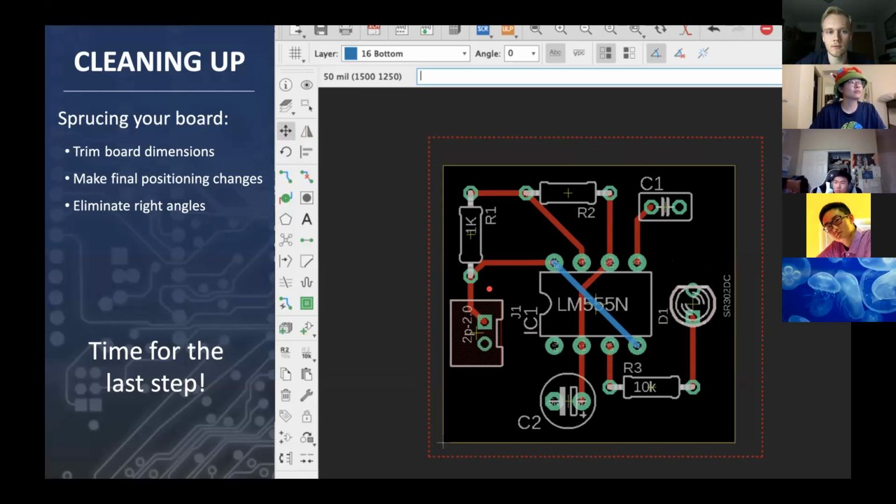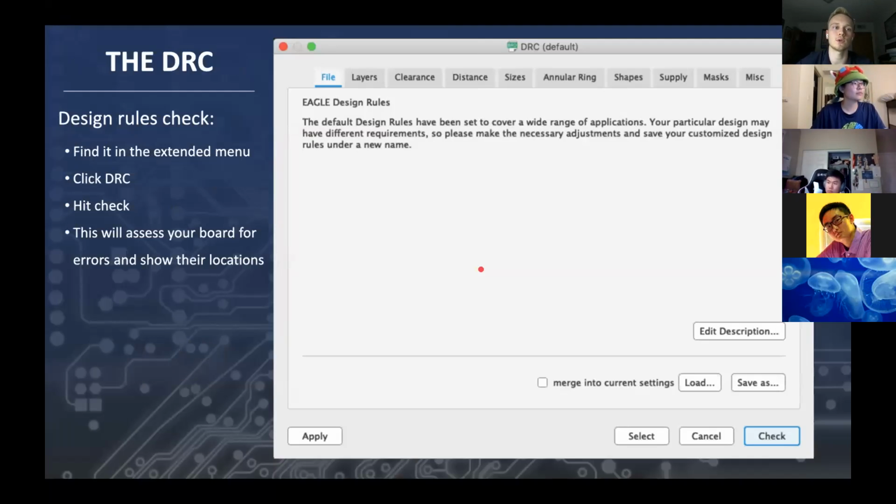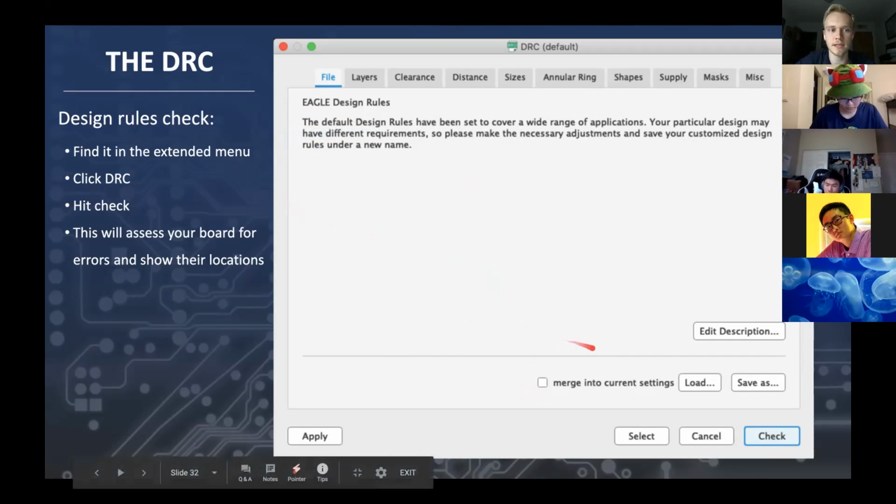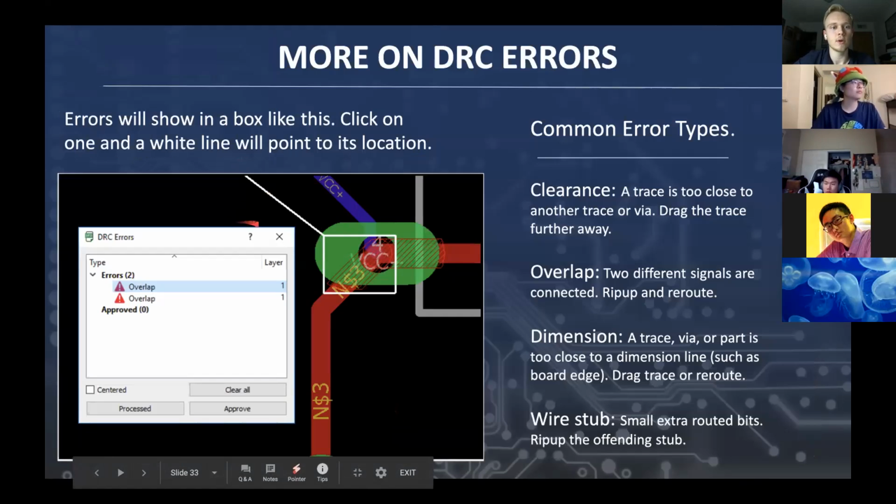All right, so it's time for our final step now that we've done most of the hard work. And that is something called the DRC, or Design Rule Check. I'll show you how to get to this when we do the hands-on version, but for now, we'll talk about what it actually means. What the design rule check does, as you can imagine, is check whether or not we've violated any of the rules of PCB design. So we're going to click on DRC, then click OK down in the corner, and it will give us a list of errors.